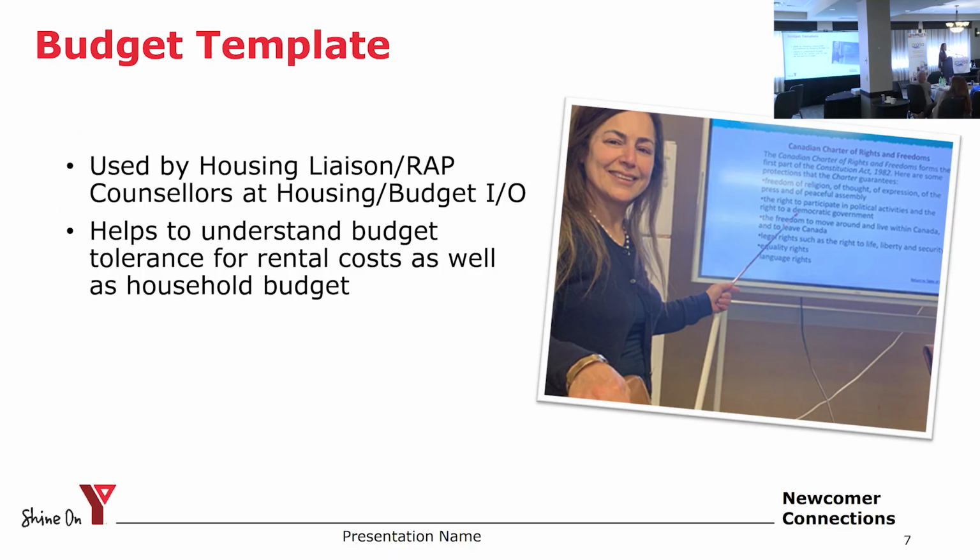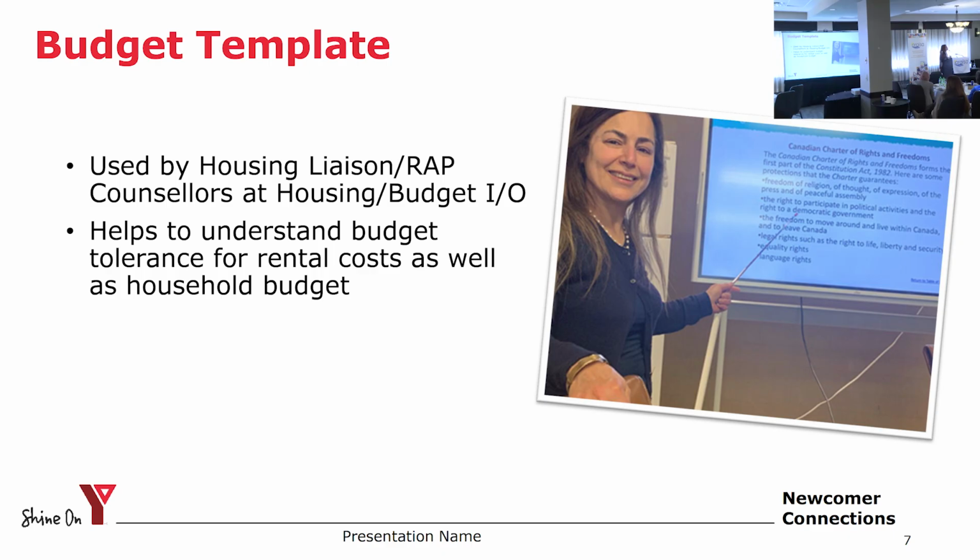I'm not going to go really into depth here. I'm sure we all have our own ways of doing this, but I included two of our templates, and I can share these with you digitally if you want the formulas and everything that are in there. We do a housing session and a budget session, and we go through people's budget with them. And like Olga said, it goes in one ear and out the other, right? It's a high stress time during RAP. There are so many decisions that they're making and trying to get settled, get used to a new home and a new life. Finances are a stressful thing for anybody.